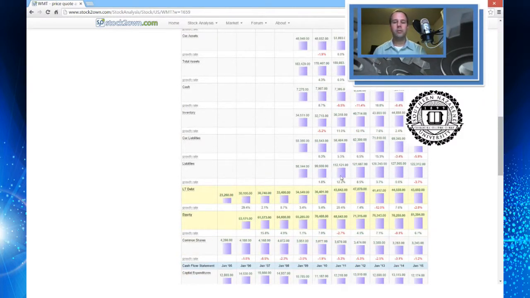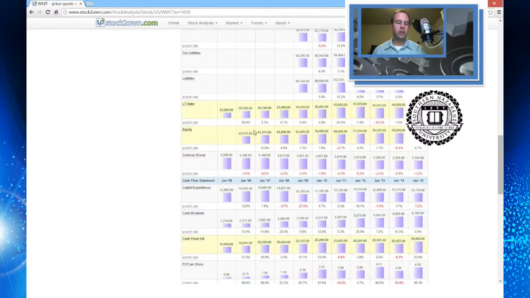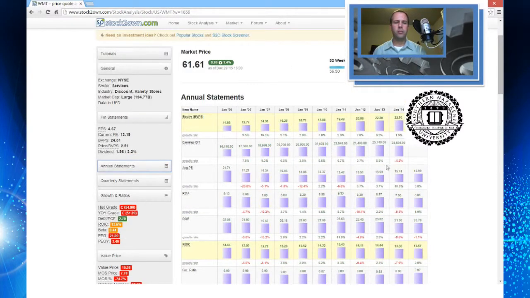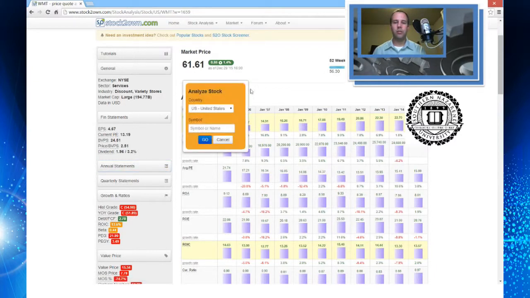But this is a great website because it shows you how the company has been performing. So if you're having difficulty deciding whether the ratio is good or bad, you can look at this site. It'll show you if it's down 6%, the cash is down, well then that's probably not a great thing. But again, it has tons of data here for your ratio analysis, and once you're finished with that particular stock, you can always go up here and click on the SA button to look for the next stock.